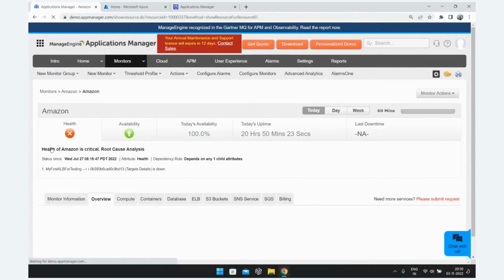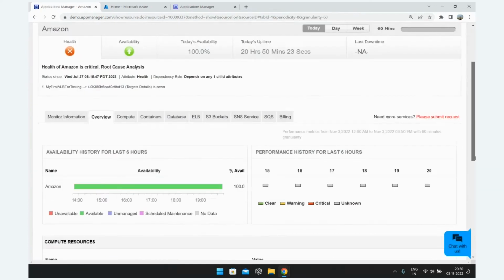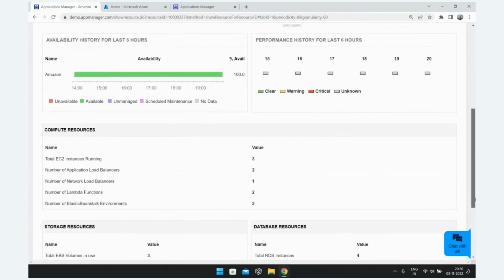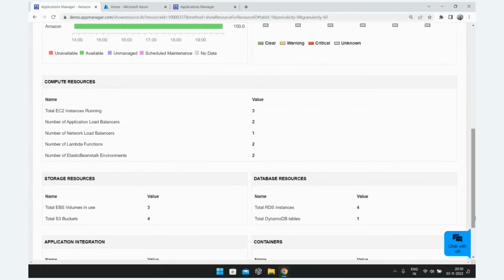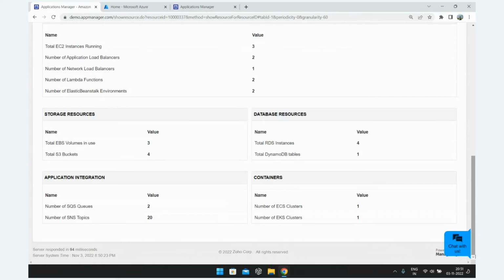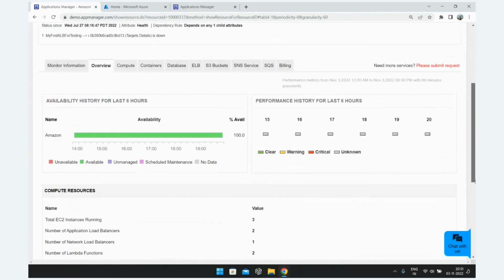So all you have to do is choose this option called overview, which will give you a complete basic information about the count: total EC2 instances deployed, number of application load balancers, count of network load balancers, number of Lambda functions deployed, number of Elastic Beanstalk environments, and storage resources, total EBS volumes in use. If you have configured application integration, then you will be able to see the number of SQS queues along with its count. Okay, this is basic information.